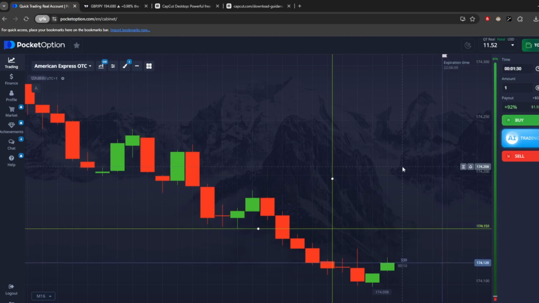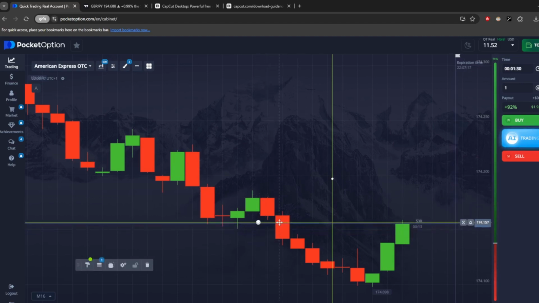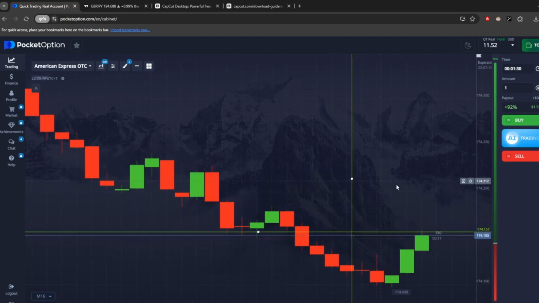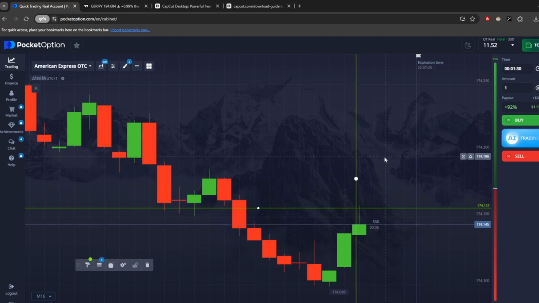All right, so I think I paused this video and waited for a new setup. But this is candle number 4. So let's see, 1, 2, 3, 4. Let's see if it closes green or it closes bearish to take a trade. So I'm just trying to know the new high. There's not going to be a trade there. So why did I take a sell? Remember, I want to see a small pullback before a sell.